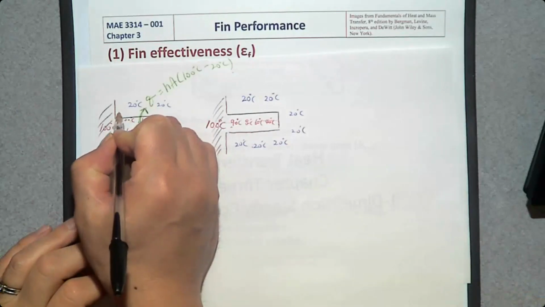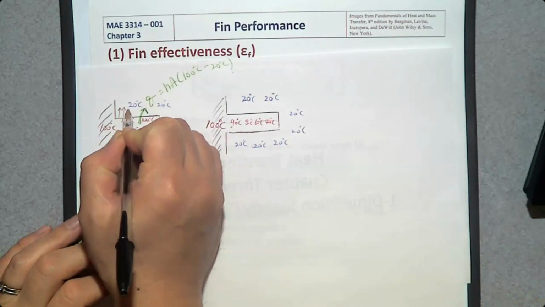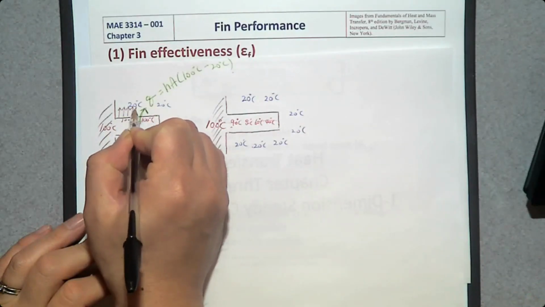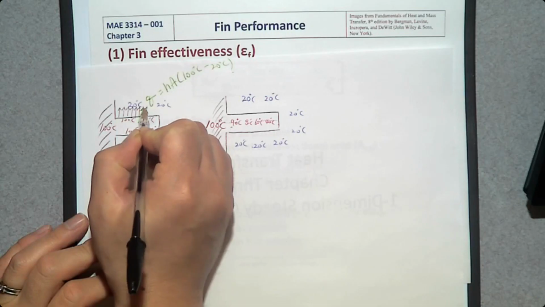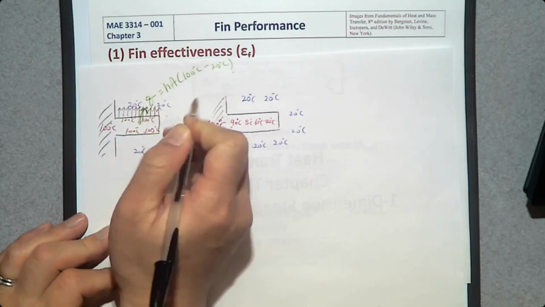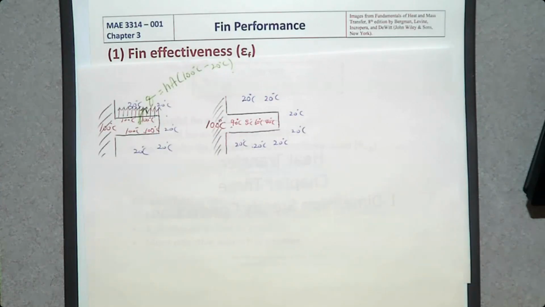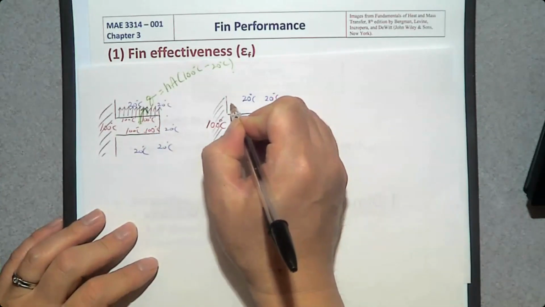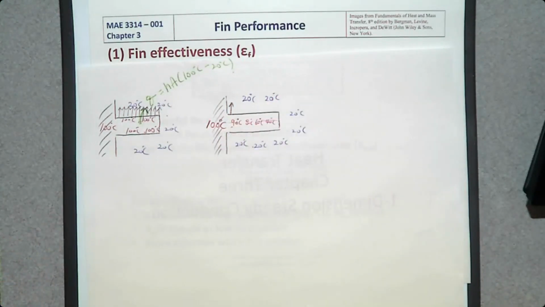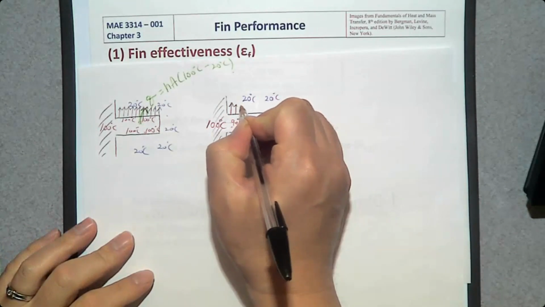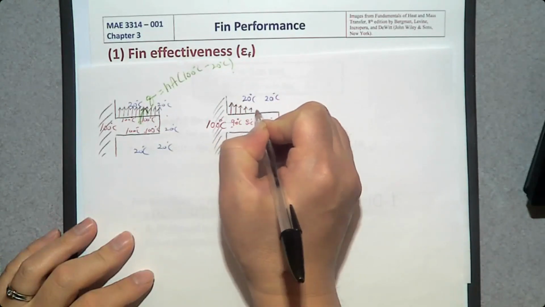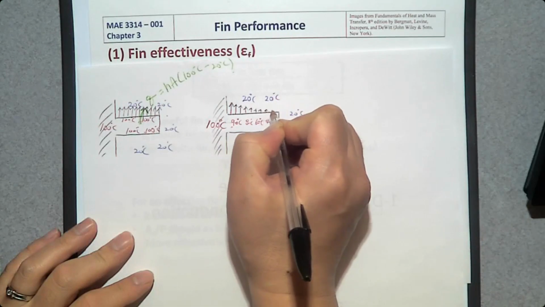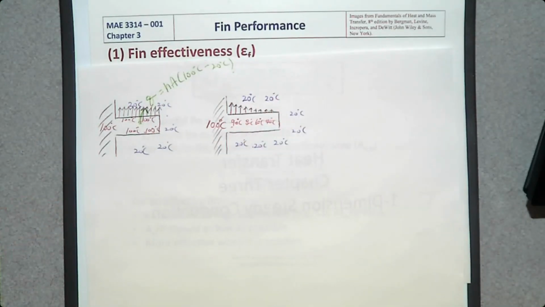In this ideal case, we have a uniform heat transfer because the temperature of the surface of the fin is going to be uniform. But in this case, the heat transfer by convection from the surface of the fin to the surrounding air is going to decrease in the direction of the fin because the temperature of the fin is going to decrease. So this is what happens. So this is the actual fin. This is the ideal fin.